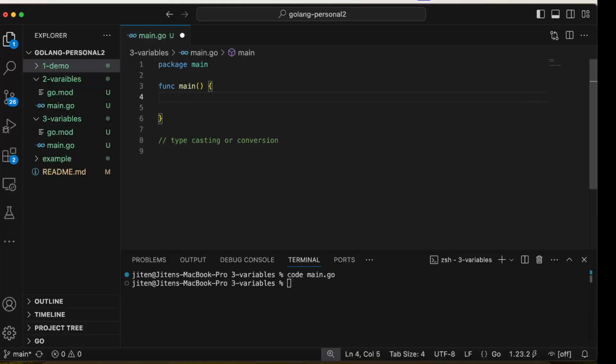What is typecasting? A type is converted into another type, which we call typecasting. Definitely, you cannot convert each type to any other type, which is not possible. You can create a boolean and then try to convert it to integer. It is not possible in Go. Boolean is different altogether. Integers are different, but you can convert numbers of any type to numbers of any type.